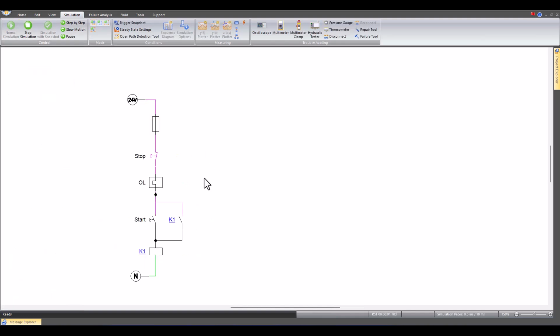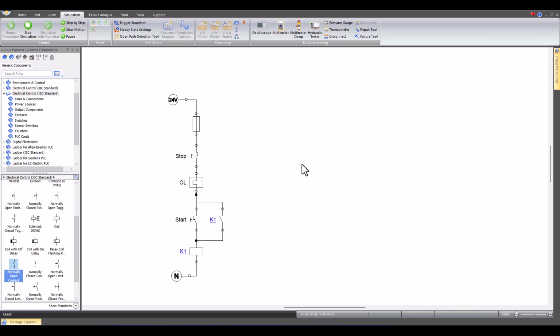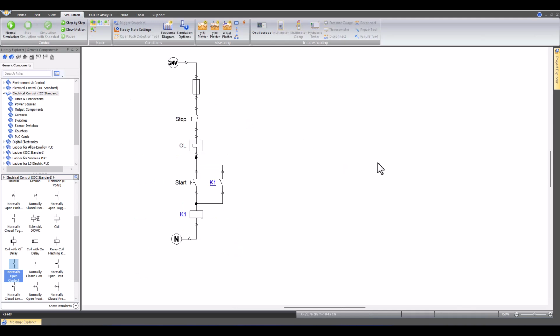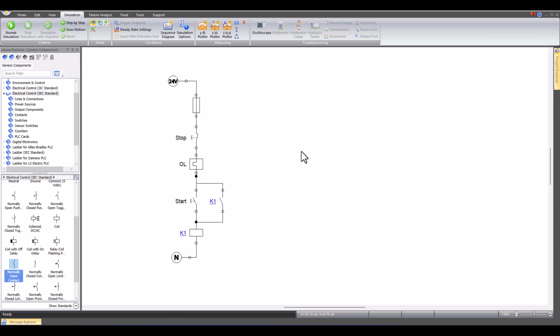Here, if we hit the start button, the coil must energize and this contactor needs to be closed. Let's give it a try. Now you can see that the coil is energized and the contactor closed. To stop it, obviously we need the emergency stop button there, and everything has been de-energized. Now we don't have the settings yet for the overload and the fuses, so that's not the purpose of this tutorial. Now let's go ahead and do our power circuit.